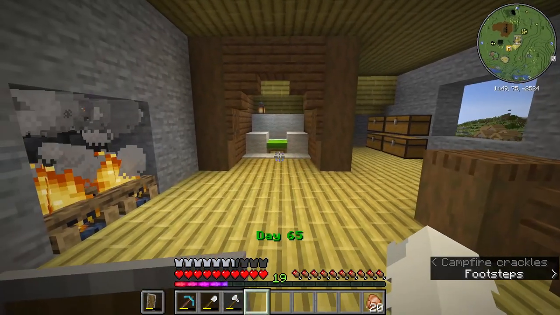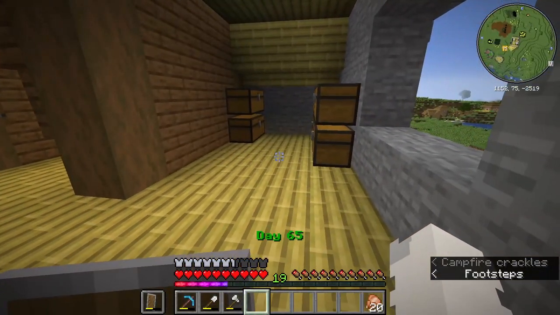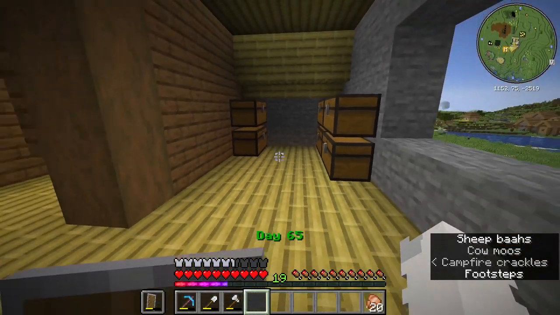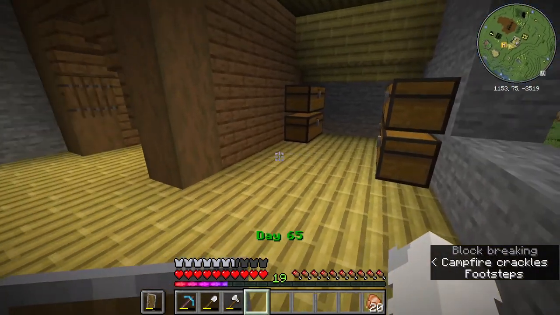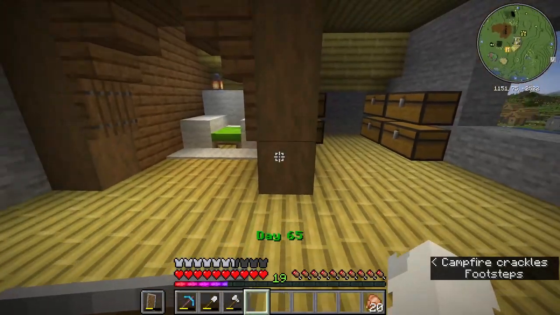So, as you guys can see, we have been slowly but surely doing the interior of our house. As I said in the last episode, I'm not the best at interior decorations at all. So, I'm really trying my best. We got a little bedroom area over here, and then a little storage unit that is kind of not complete as yet. I wanted to come back on camera real quick while we're doing stuff.